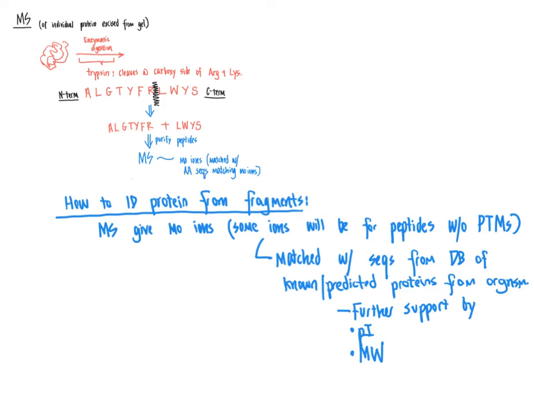But if we look at this particular peptide fragment, we see that it matches a peptide fragment in the database that corresponds to a particular protein Z, and protein Z also has a predicted PI value and a molecular weight that correspond with what we saw on our 2D gel, then we can be pretty confident that we have accurately identified it. So this all sounds pretty good and straightforward on paper, but do be aware that there are some challenges and limitations to this approach.